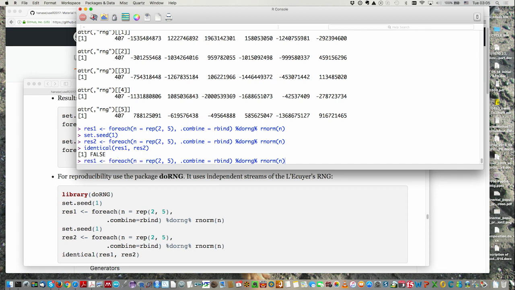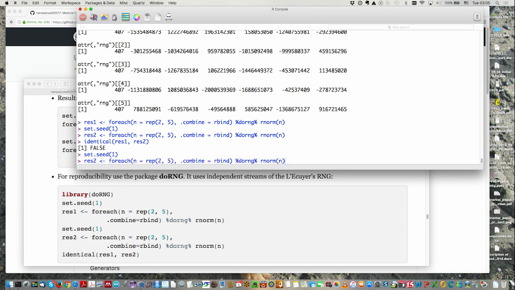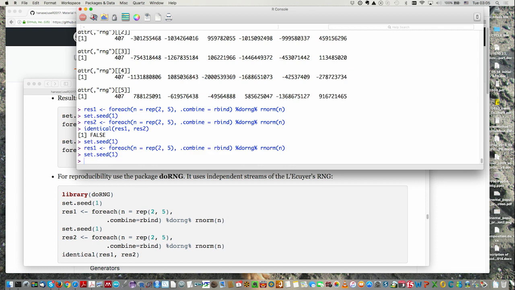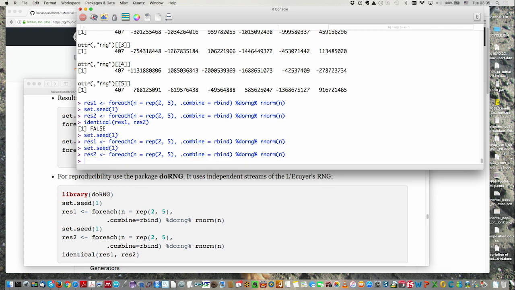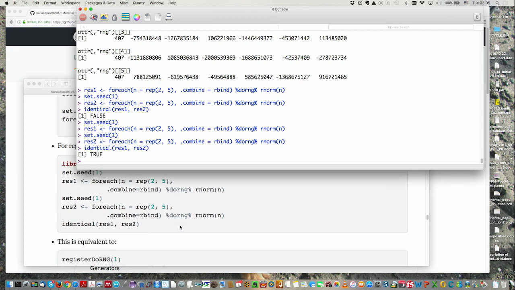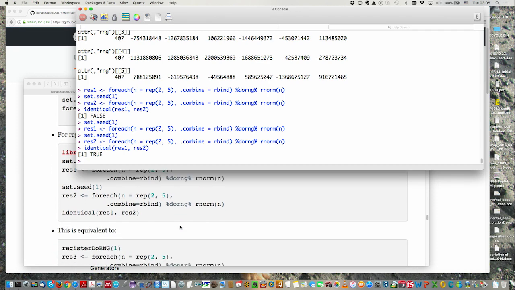So let's do it again. Set seed, res1, set seed, res2. There, and are they identical? True. So if you set the seed and you use doRNG, they are identical, whereas before they weren't, when we just used dopar without doRNG.